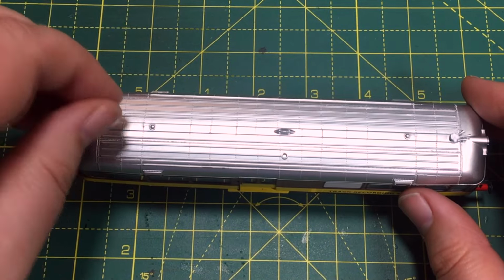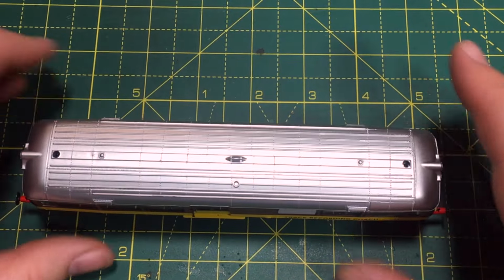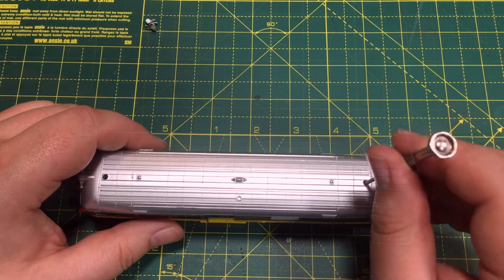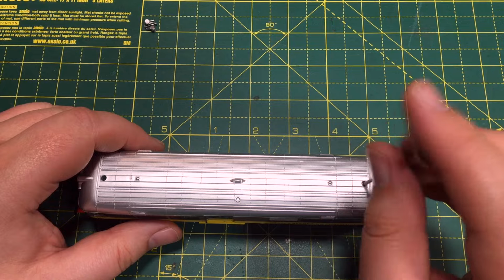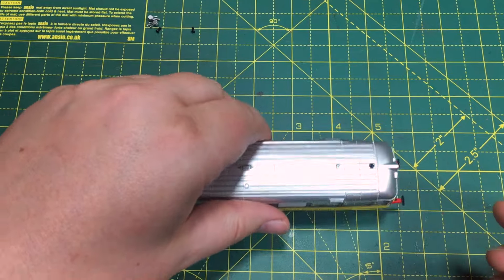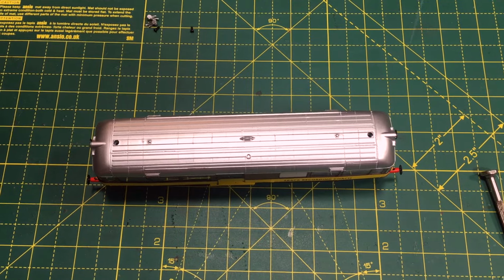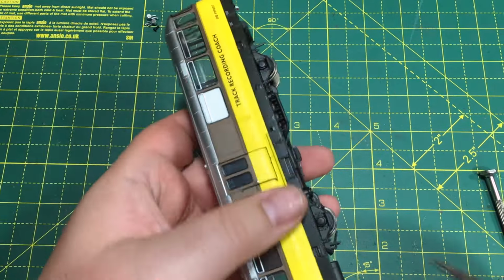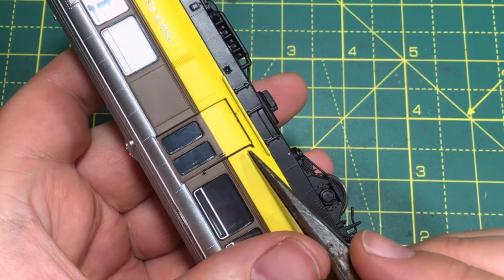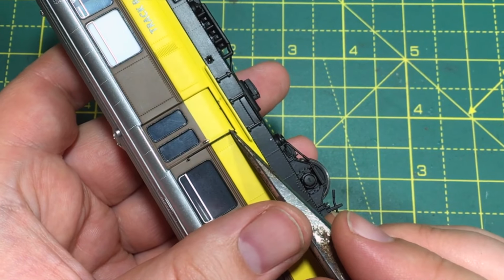First up, we just need to carefully remove the horn clusters and put them safely to one side, and these will expose 2 screws that we've got on top there, and we need a small jeweler's crosshead style screwdriver just to undo these. And you might notice that doesn't actually release the body, and the reason for this is those hidden body side clips. Now, first of all, this handrail here needs to be just teased out to be able to allow the body to be able to lift off.